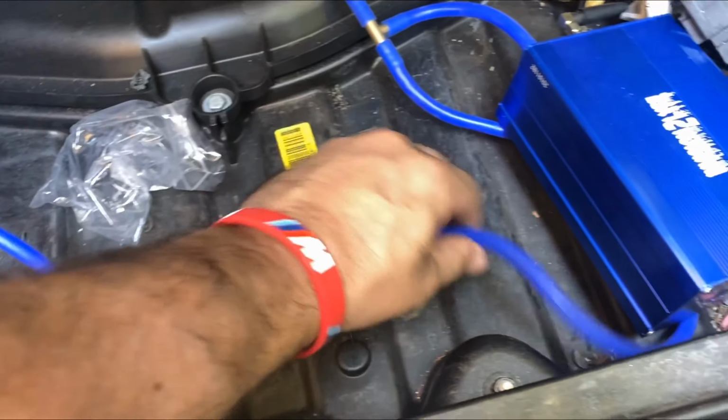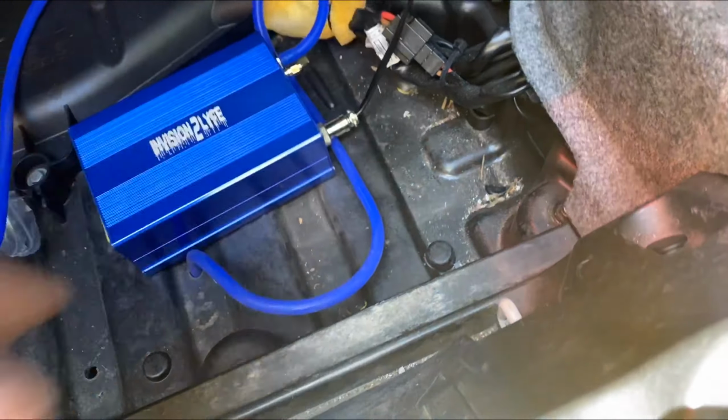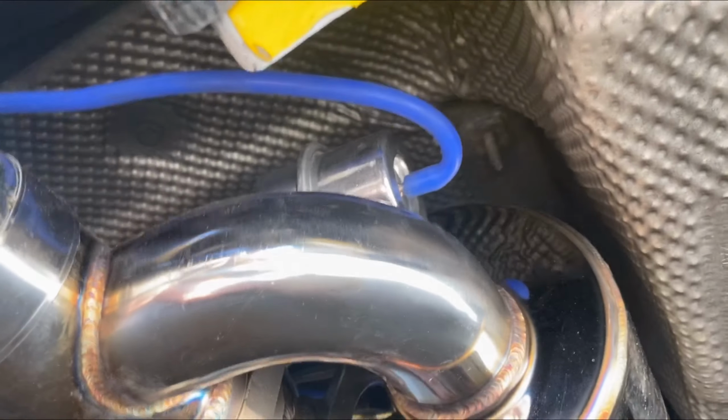So I ran the two lines, hooked this up temporarily to the cigarette lighter, and you can kind of see what I did. There's the blue line, it goes in there, and it goes up top. Same with the other side. All right, we're about to test it right now. Got it all hooked up.